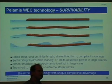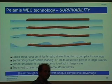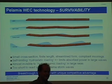And again, in the past, people have perhaps approached this from the wrong direction. Some people have looked at how to be the most mathematically efficient at capturing a meter width of wave energy. And actually, that's not the most important thing. The most important thing is to be survivable. And what directly follows from that is the economics, because the other most important thing is to have the best cents per kilowatt hour. And that's really the reason the machine looks the way it does, this strange, long, snake-like object.